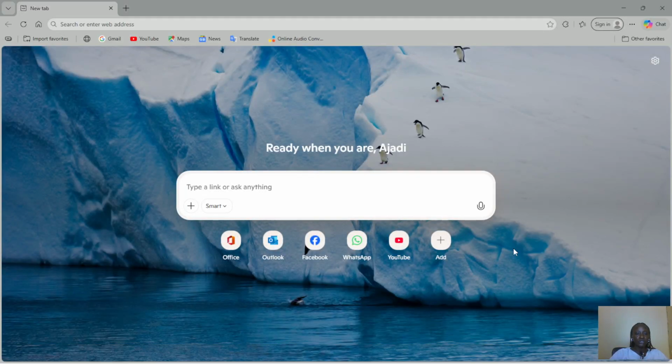In this video, I'll be showing you how to remove Microsoft Bing from Windows. Alright, first of all, let's remind ourselves of what Microsoft Bing is all about. Microsoft Bing is a web search engine that was developed and operated by Microsoft. It was officially launched in 2009 as Microsoft's replacement for Live Search, MSN Search, and Windows Live Search.